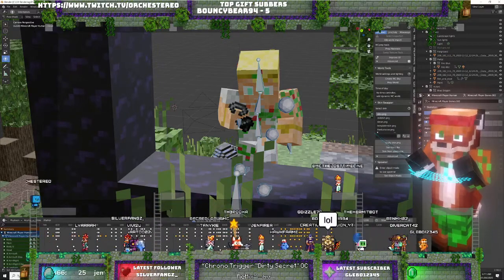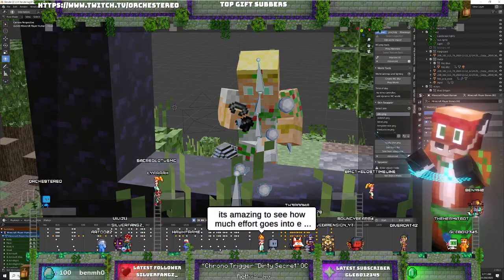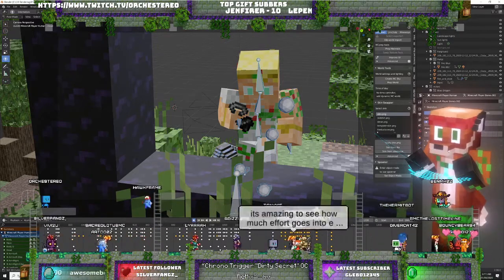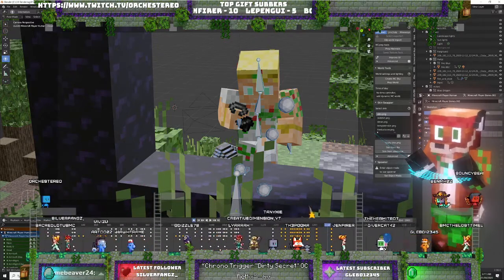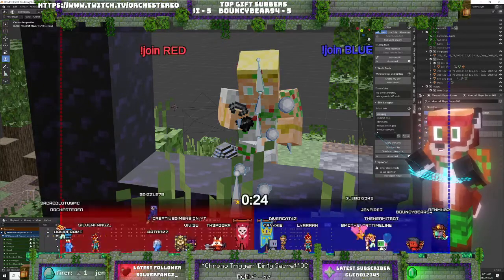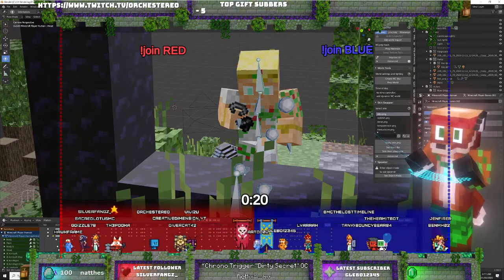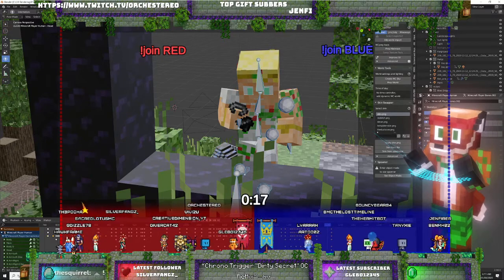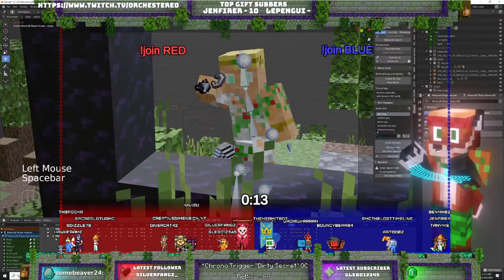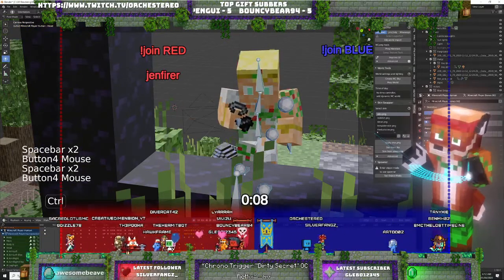Boss battle, but BB. Basketball. I'll pick basketball. Boss battle, but BB equals basketball. I'll pick basketball, BB. Do you want bat and BB or do you want BB? I'm not quite sure. See how much effort goes into each sec. Yeah, there's a lot of effort that goes into all of this just to make sure that it goes off correctly.